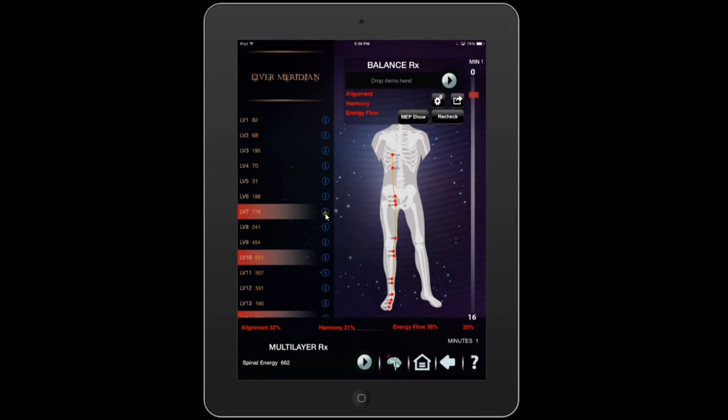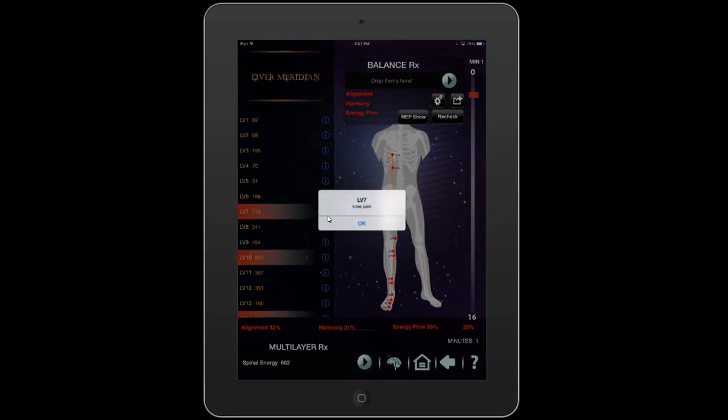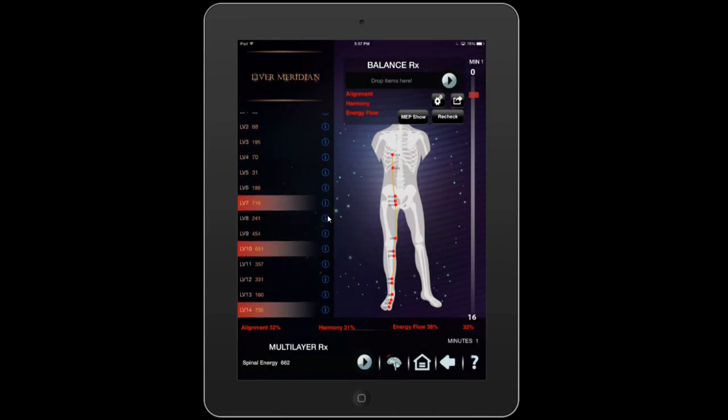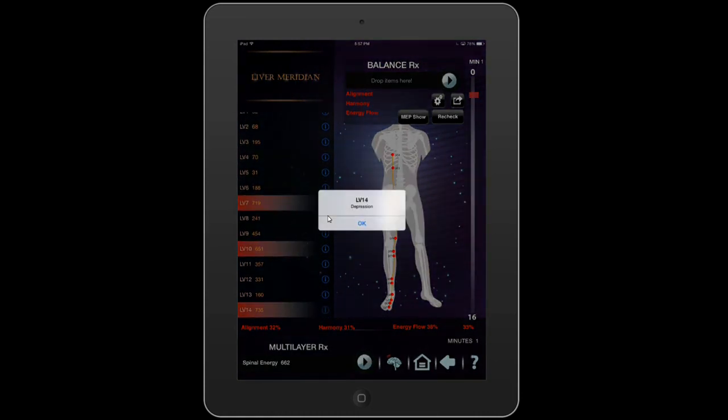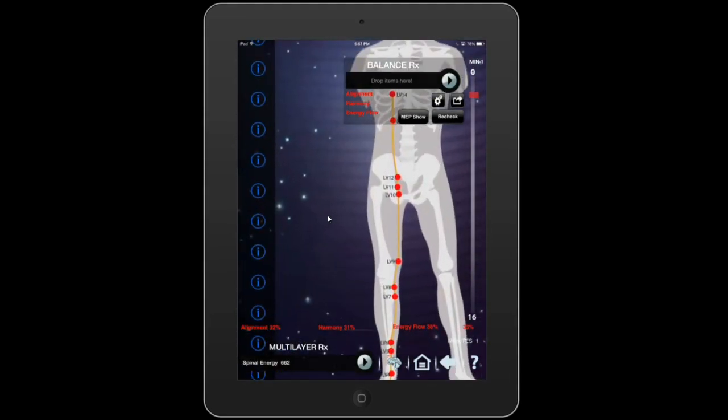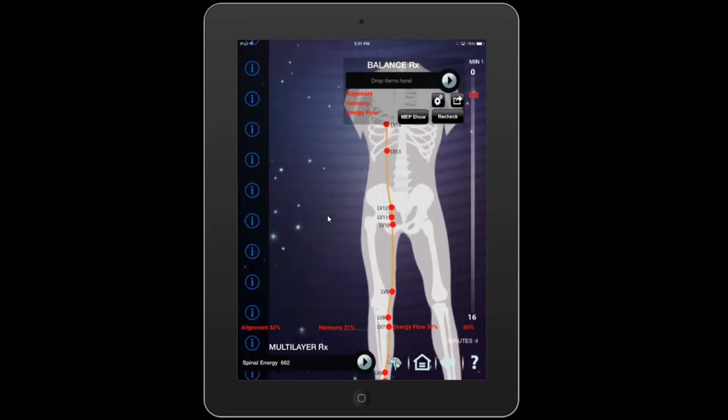Now, I want you to see that next to liver 7, which is at 719, so it's appropriate for balancing, there is an eye. Let's tap that eye. Guess what? That particular acupuncture point has an impact on reducing stress in the knees or reducing the stress of knee pain. So as you go along, you might want to just take a look at each one of these that require any kind of balancing and be able to see what types of things that this particular acupuncture point has an impact on. You can always just bring this up a little bit larger so that you can actually see where the points are on the body, and you can be able to take a look at that.